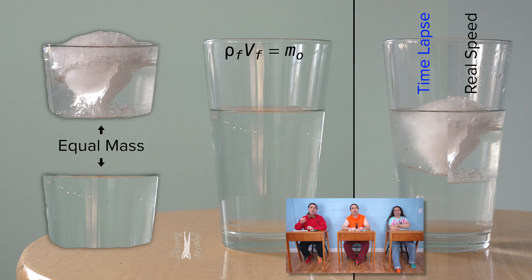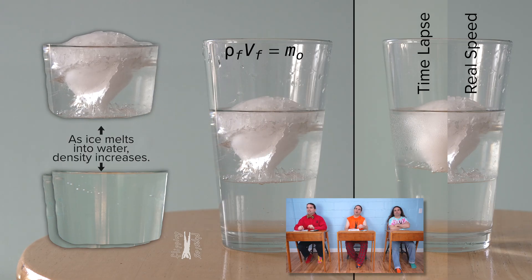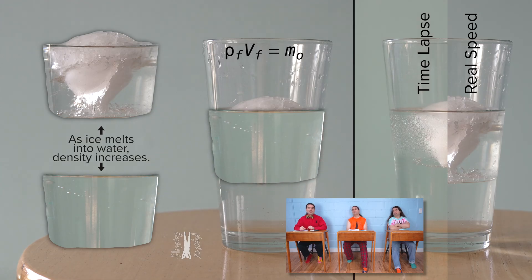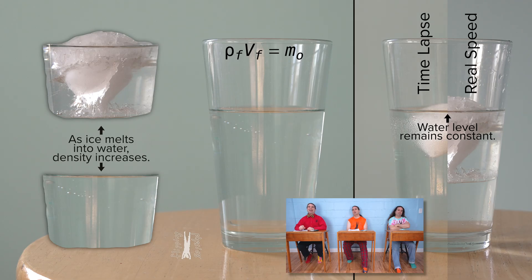Oh, I get it. If we were to remove the chunk of ice and replace it with water, because the density of the substance increases as it changes from ice to water, the volume of the water we would need to use would equal the empty space below the water line, where the chunk of ice used to be. Therefore, the water level stays the same as the ice melts. Yeah, that's what Mr. P just said. Yeah, but I added the part about the density of the substance increasing as it goes from ice to water.